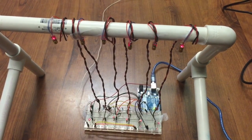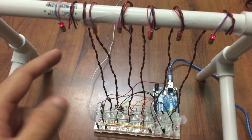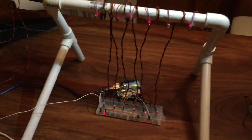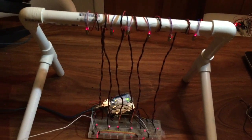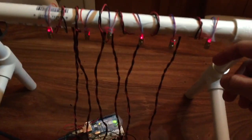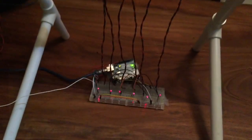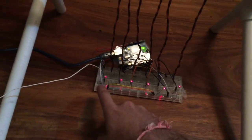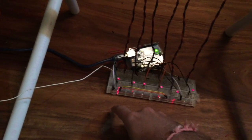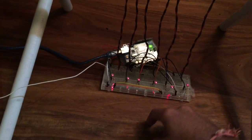Another instrument that we added was the laser harp. The laser harp is just like a harp, except instead of plucking strings, we're just intersecting the light coming off of these lasers, and we built it with a PVC pipe. We used it to build a frame where we hung the lasers up here on the top, and pointed them down onto the photoresistors. Right now we're playing a jazz guitar from low notes to high notes, so if we just intersect it right here with our finger, it's going to play a sound, and we can go through each of the notes.